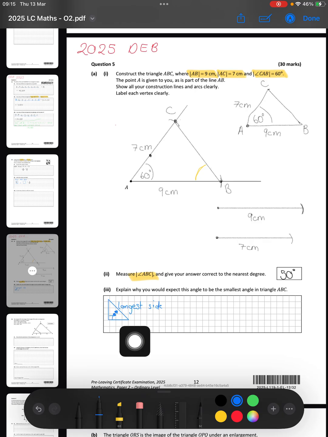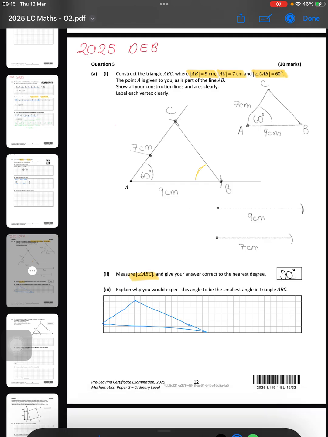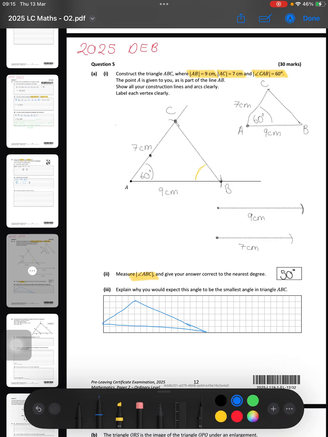angle, because the other ones, the very max that another one could be will be 89.9999999, and then another one that's like 0.00001 degree. But the longest side has to be opposite that largest angle. So if we have any triangle, it doesn't have to be a right angle triangle, in any single triangle, when you have a very clear largest angle or very clear largest side, they are going to be opposite each other.